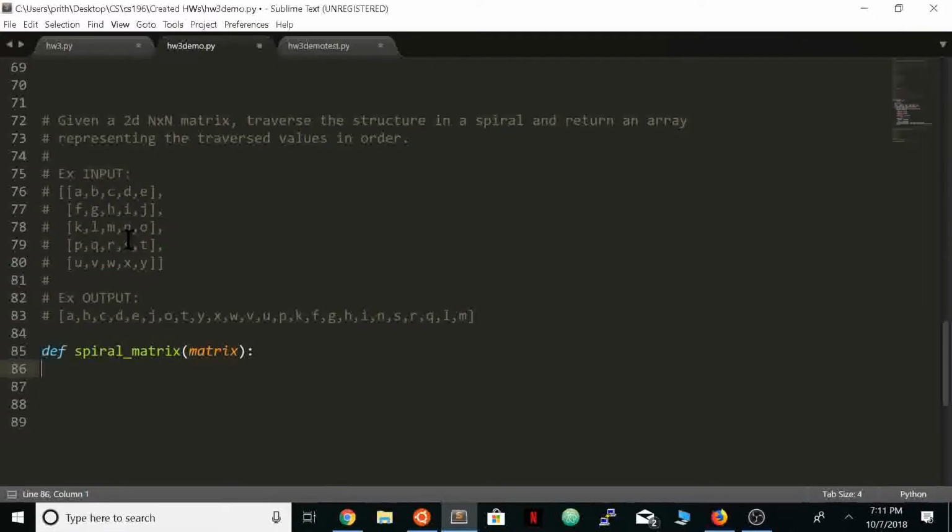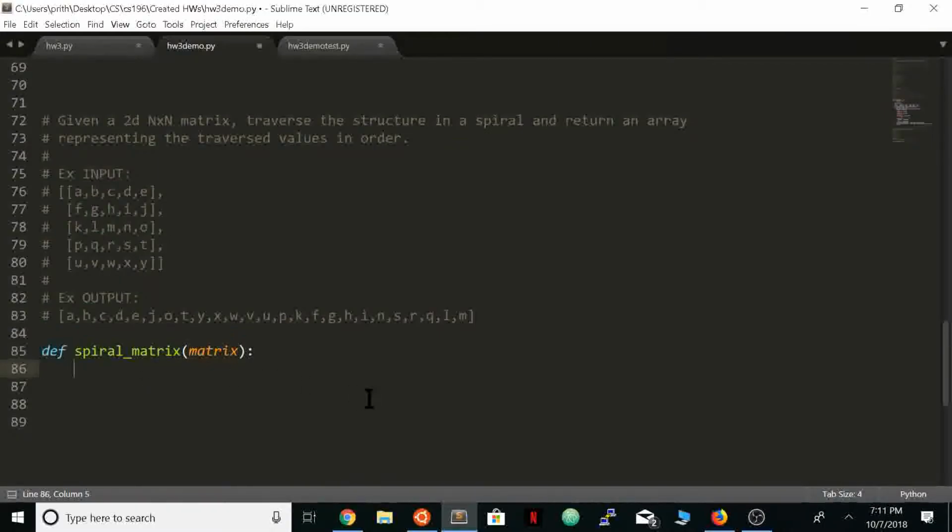When I look at this problem, I think I'm going to need to keep track of bounds. I'm going to have to keep track of a left bound and a right bound on my column, and an upper bound and a lower bound on my row. I'm just going to keep on moving these bounds that I hold on my row and column, and keep on shrinking the array as I solve this, because after I print out the first row, I never want to look at that first row again, so I can increment my lower bound. And once I print out the last column, I never want to look at that last column again, so I can decrease my upper bound on my columns.